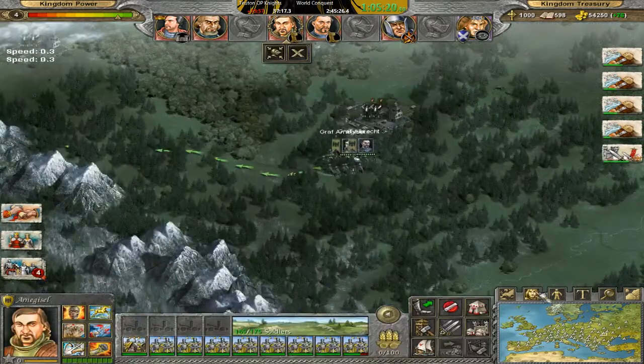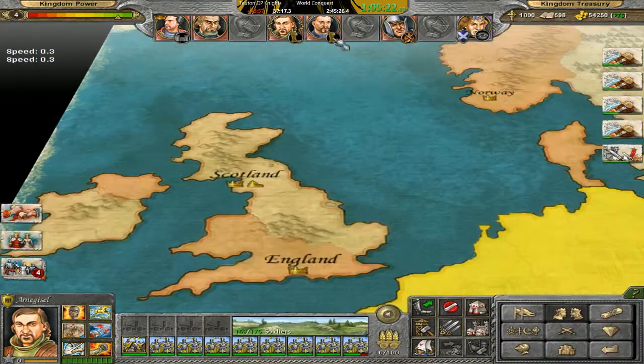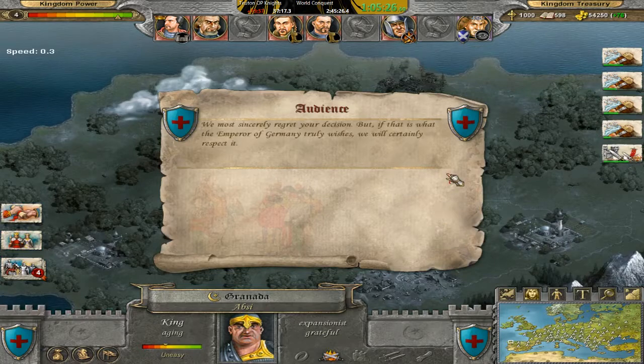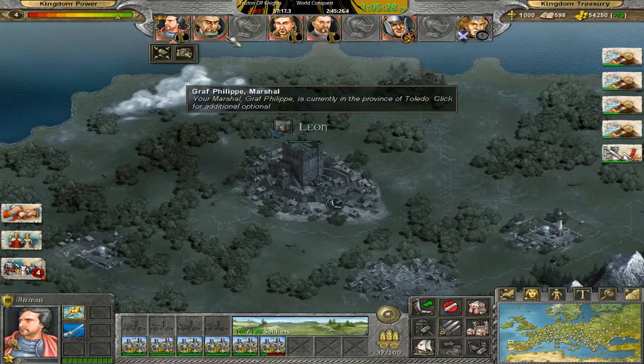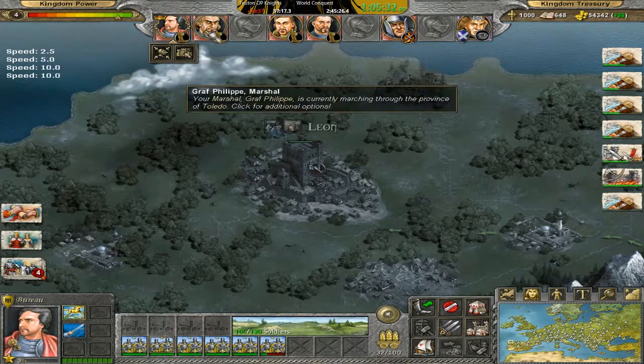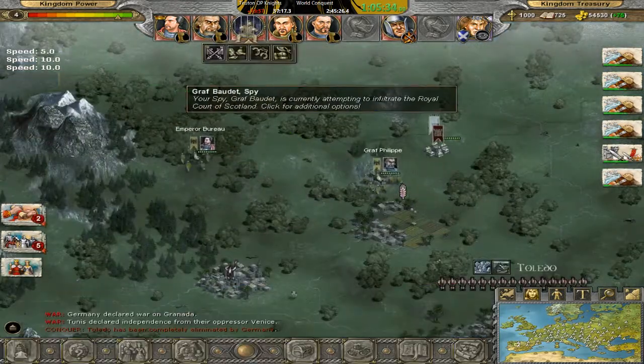Yes, my lord. What is your wish? I am leaving for honor. The enemy is besieging one of our towns. Battle and victory. My lord, enemy troops have crossed our borders.